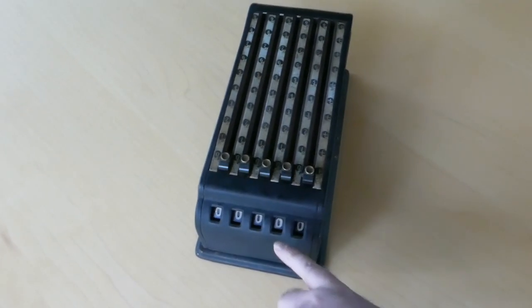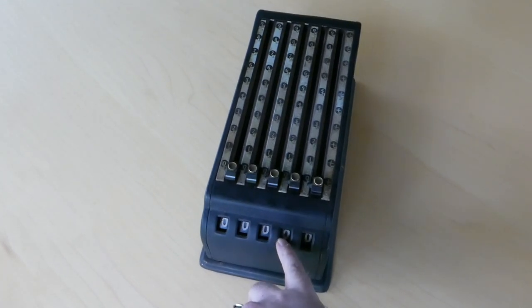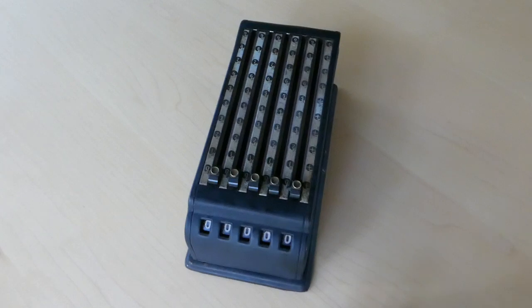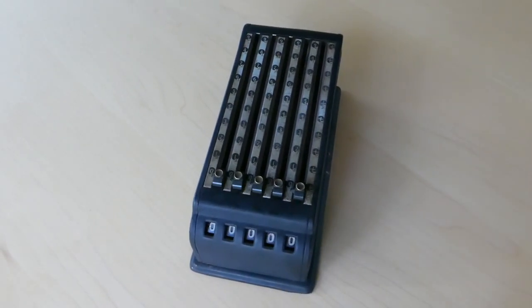The carry mechanism doesn't work from the second digit to the third, unfortunately, but anyway, that means I can clear the register more quickly now.